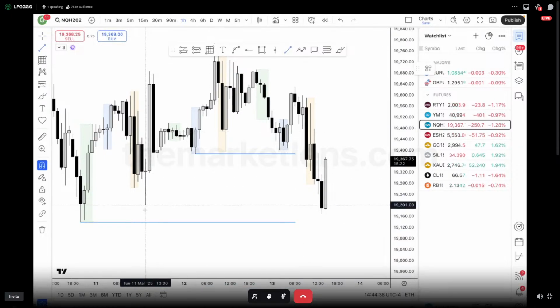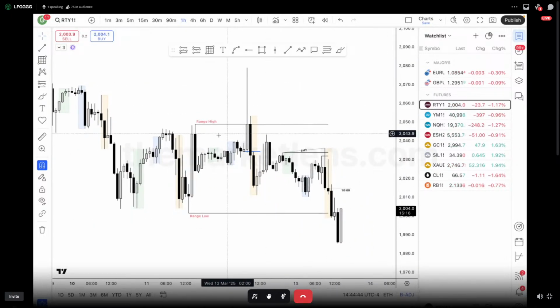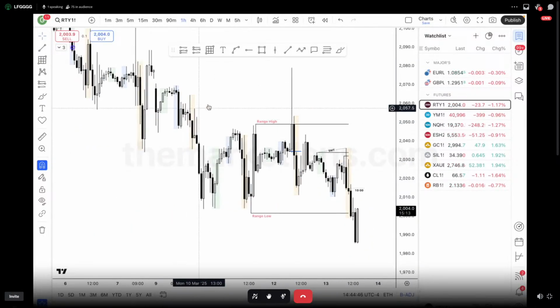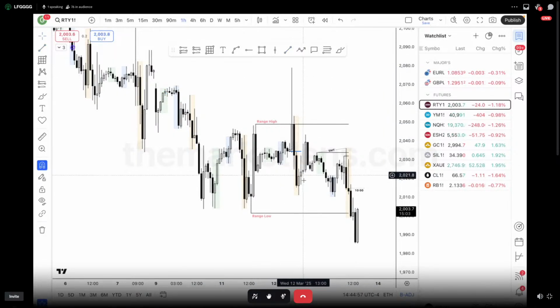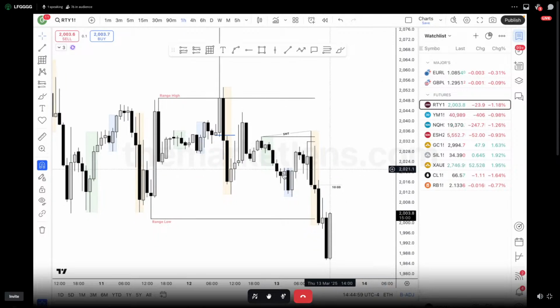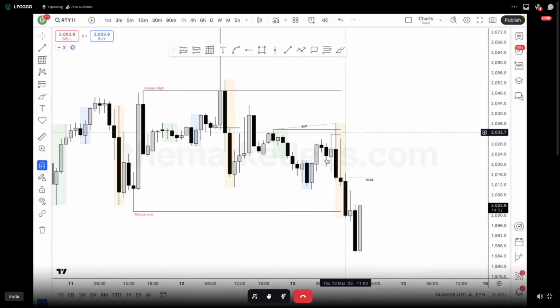If I show you on RTY, you essentially have a range high and range low. And we go beyond the range high, sweep out, again creating a new high of the week. So like I said, it's kind of a delayed protraction profile. Creating a new wick of the week and then falling back within the range. So if you want to trade to the previous low after you have a next day model, then the daily profile is trading away from a protected high within the daily range.